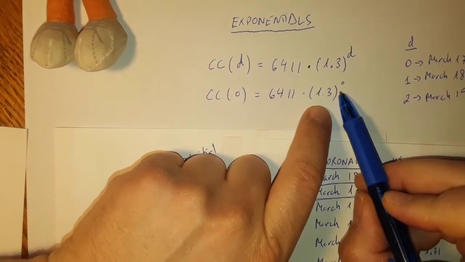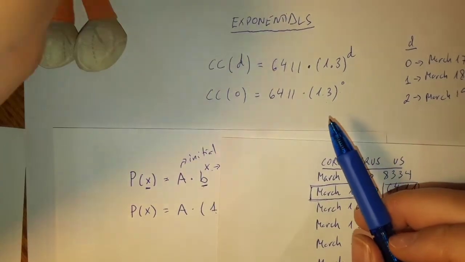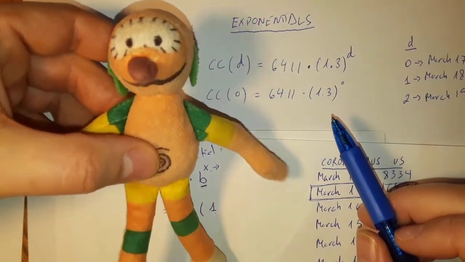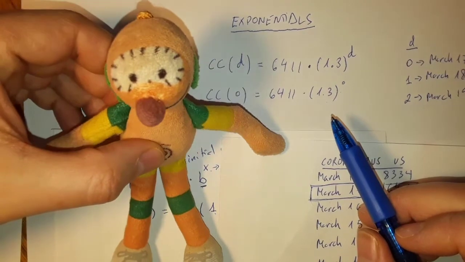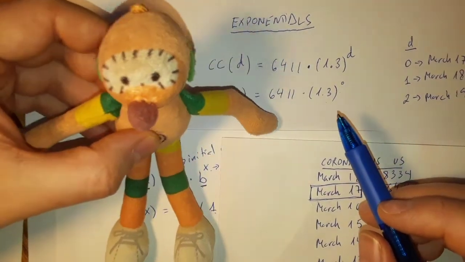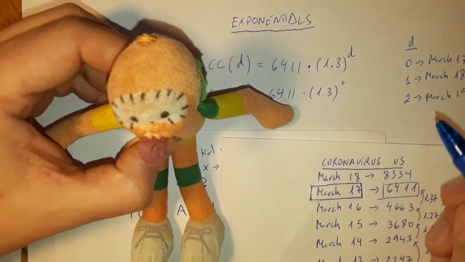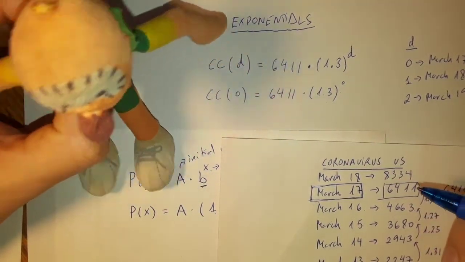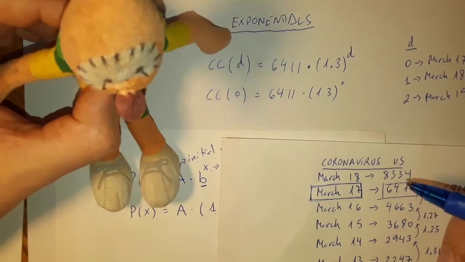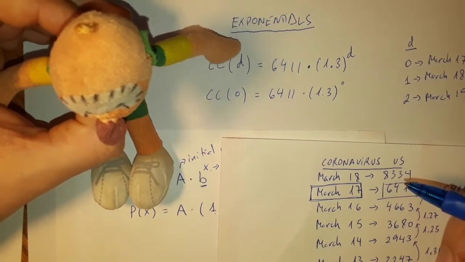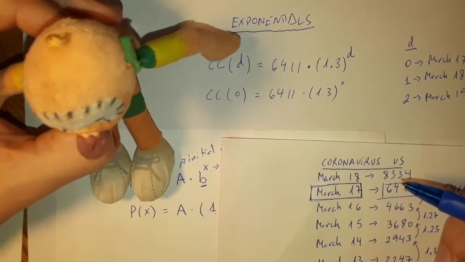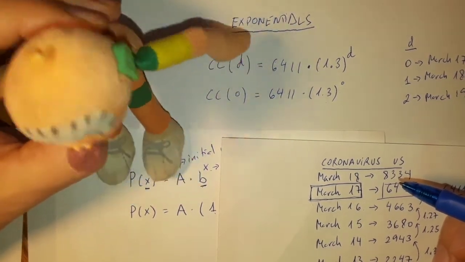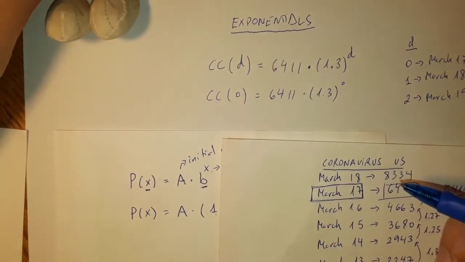Anything to the power of 0 is... Here we have Mick, and Mick is a student. Look, here's Mick. Hi, Mick. So this is a popular guy in Barcelona, okay, in Barcelona TV, and Mick is gonna help us. He's one of my students. So Mick, how much is 1.3 to the power of 0? Is it 0? No, Mick, it's not 0, because as we know, anything to the power of 0 is always 1. Oh, yeah, you always forget. Okay, Mick, try to pay attention, okay?